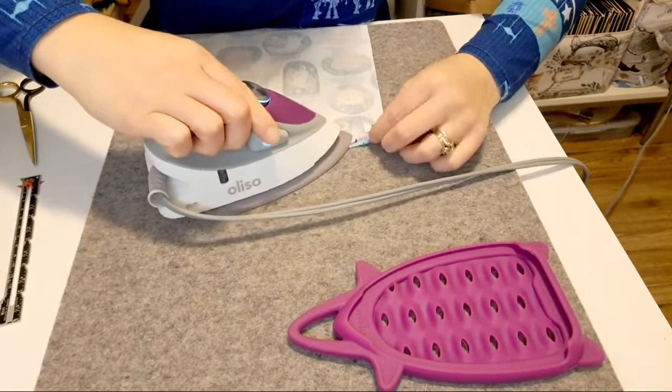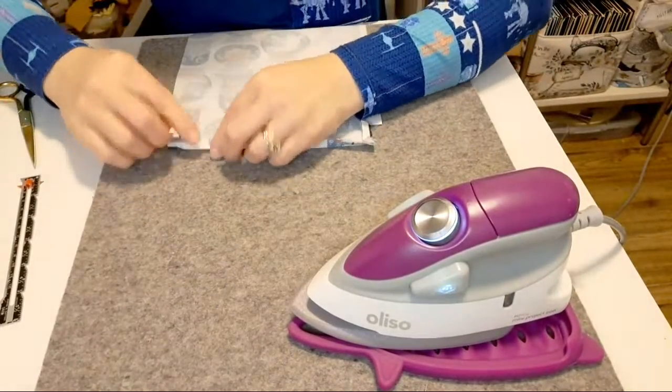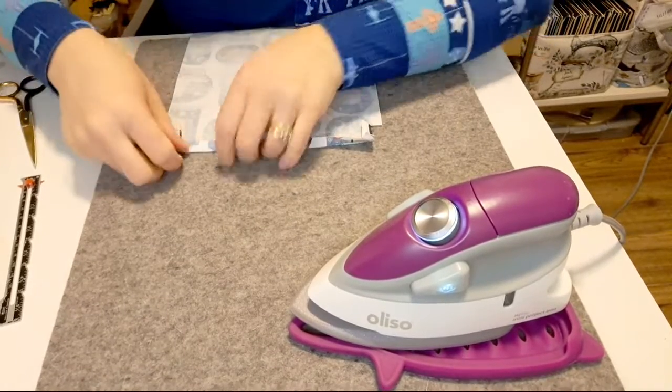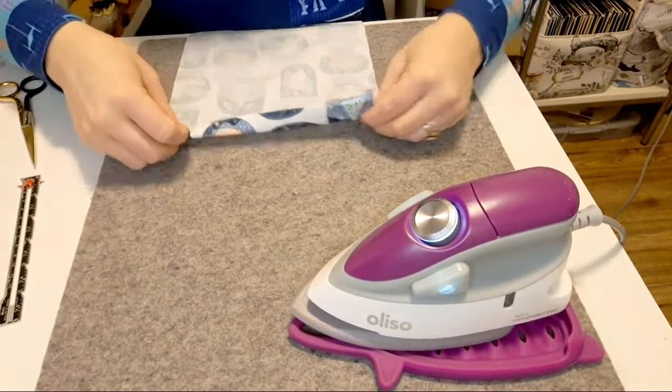And then we're going to turn this up again so that the folded edge meets where our cut edge is. So it ends up like that. And this is what's going to become your casing.